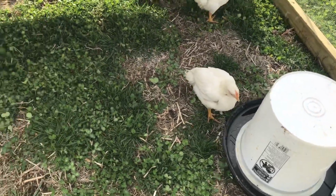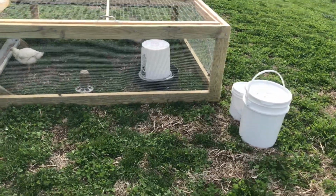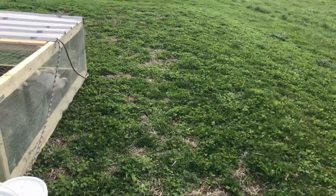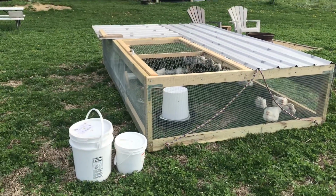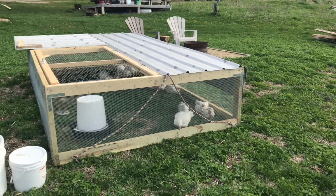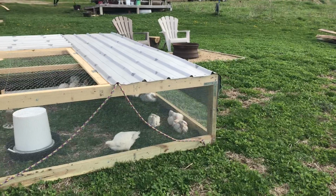So yeah, I've been moving it. They've been out here for almost a week, I think. They're about 4 weeks old now. They'll be going on 5 weeks. So I probably could have got them out sooner, but we were getting some temperatures in the low 30s and 20s a couple weeks ago. It's my first time with meat birds, so I figured I'd let them feather out a little more and get a little more comfortable, so they wouldn't be so shocked by the cold. But yesterday it was 70, today is like 50 plus, and they're doing great.